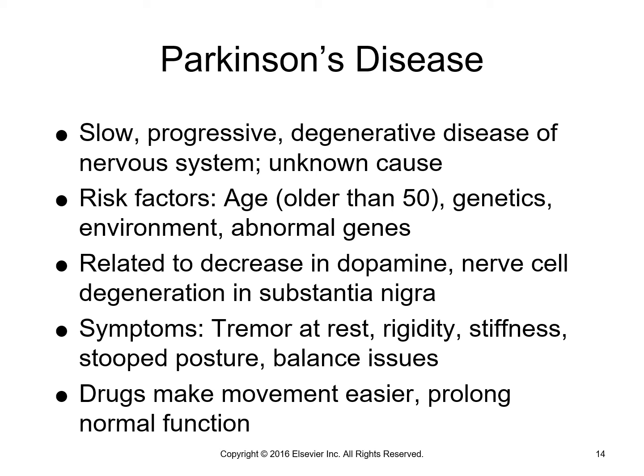The exact cause of this condition is unknown. However, there are several factors that can play a part, such as age, which is a major risk factor. Genetics and definitely environmental factors can have a possibility of contribution to this disease. They have identified 2 abnormal genes in people with Parkinson's disease over the age of 40.